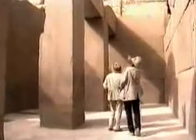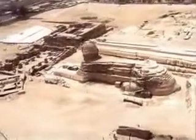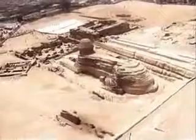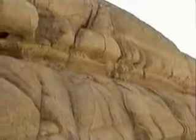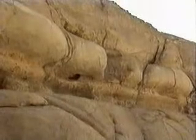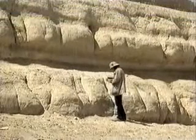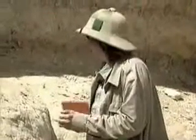But the clues Robert Schoch needed to verify the theories would come not from inside the monuments, but from studying the natural bedrock formations outside on the plateau. The Sphinx is carved out of one solid piece of limestone bedrock, and quarrying the stone from around it has left a kind of square enclosure on either side. The walls of this enclosure are exactly the same rocks as the core body of the statue, alternate soft and hard layers of limestone, heavily eroded. The erosion on these walls has never been repaired or covered as it has on the statue, and can easily be examined today.